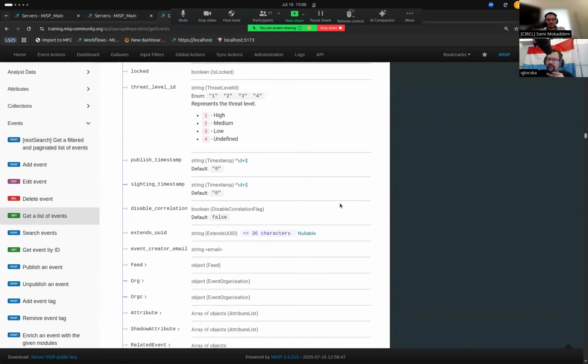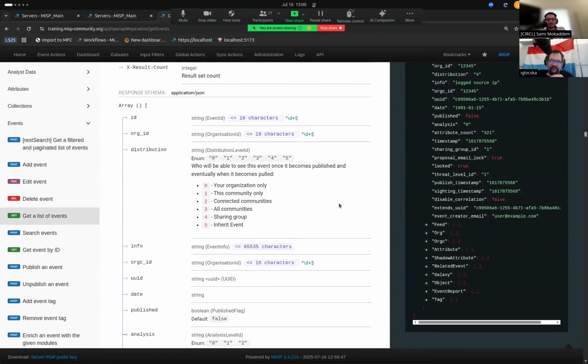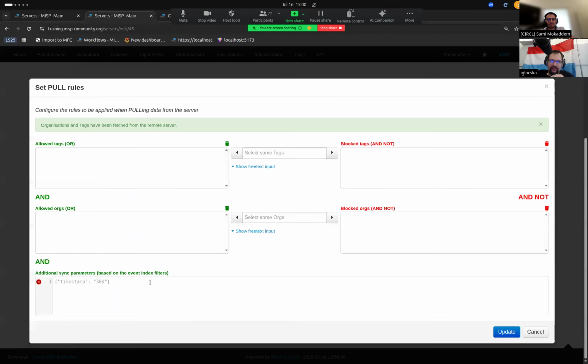So this is also a good moment to talk about one of the misconceptions of how the synchronization works. You absolutely can just encode a bunch of different rules here. What happens is that MISP will pre-negotiate the synchronization each time it starts a process. And the way that works is it will request the index of the remote side to see what it needs to push or what it can pull from the other side, depending on whether it's a push or a pull.